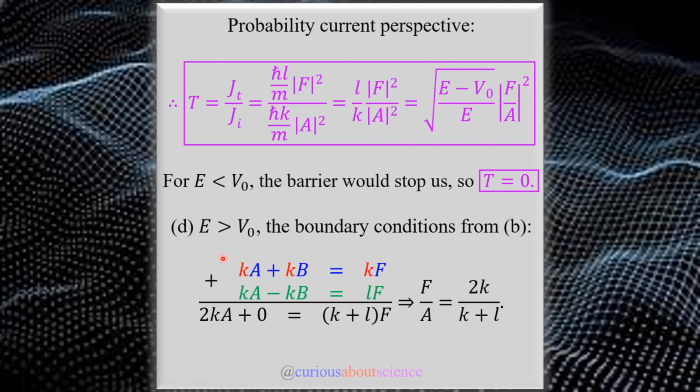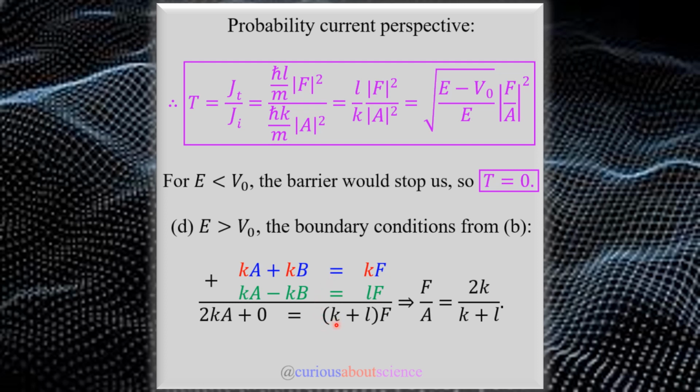That being said, I multiplied the continuity at A of the wave function at x equals 0 by K, which I highlighted in red. We see that by doing so, if I add these equations, I can eliminate B since they have different signs. Let's just let the equations roll and simplify it down. You see that we get 2Ka plus 0 because the B's cancel. We don't need the B, so who cares?